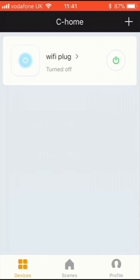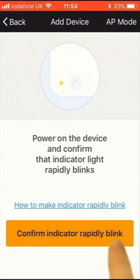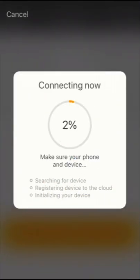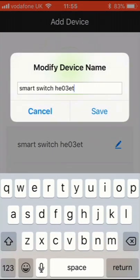To add more Wi-Fi devices, press the plus symbol and prepare the new timer for configuration, then repeat the earlier sequence to add the new device. When a device is added, or at any other time, you can rename the device for easy recognition — this is especially required if you intend to control your timer with voice commands via Amazon Echo or Google Home.